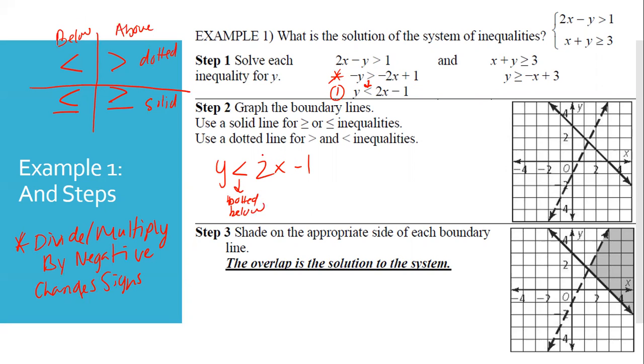And then everything else is normal stuff. Here's my slope and here's my y-intercept. So I go to -1 and follow my slope, rise 2, run 1 to the right, rise 2. And notice how it's a dotted line or dash, whatever you want to call it, and not a solid line. Yes? Okay. And we're going to shade below. So shading below the line, I do squiggles because this pen is too much. So shaded below the line.